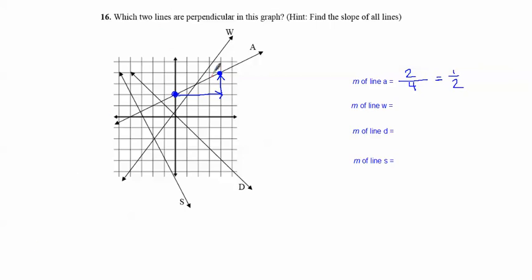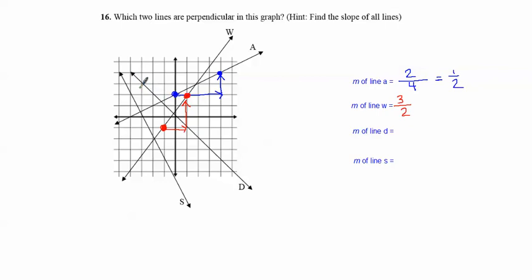Slope of line W, I picked 2 points on line W that I can read. So here's a good one on line W, and keep following that line until I find another one right here. And I'm going to do the rise over run triangle for this one. The rise, I can see it's 1, 2, 3 over a run of 2. And that doesn't simplify, so I'll leave it like that.